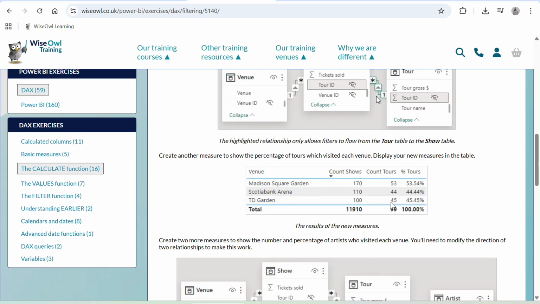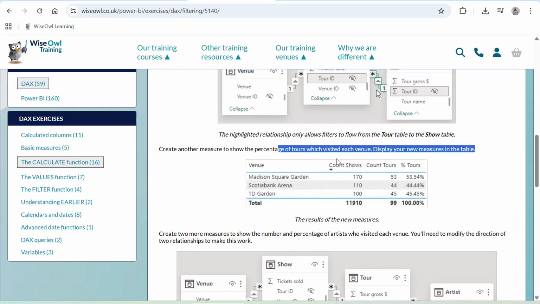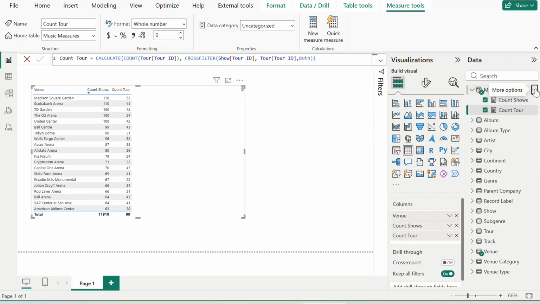And now the next is to create another measure to show the percentage of tours which visited each venue. So I can name it tour percentage.